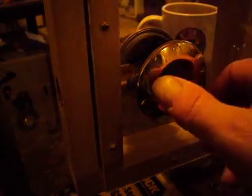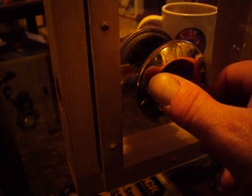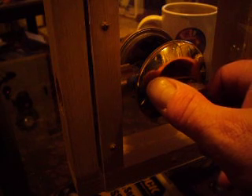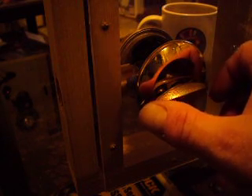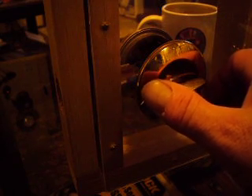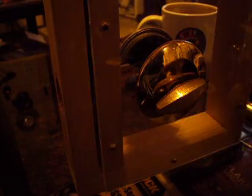And while you're checking your deadbolt, also pull the screws used to mount the strike plate. If they're not at least two inches long, replace them with two or three inch screws so that the plate is tied into the structural wall framing around the door. For maximum security against physical attack, you want your door, locks, and wall to act as a single unit. Make sure your locks work as well as the manufacturer intended.